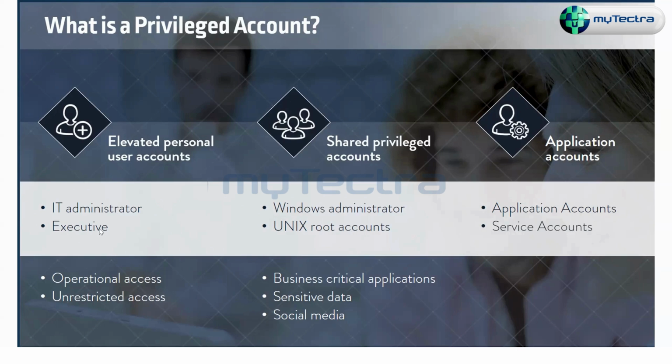There will be some kind of executive who has the data to make your entry. Like you go to McDonald's, right? You go to KFC, you order some food. There are executives there. They input your data on the console. So these executives are using some accounts. So these are called elevated personal user accounts.